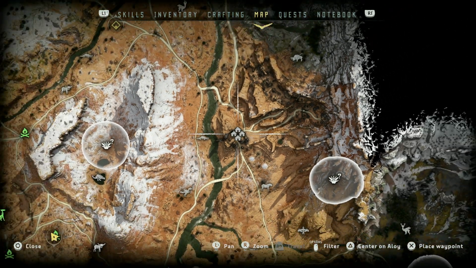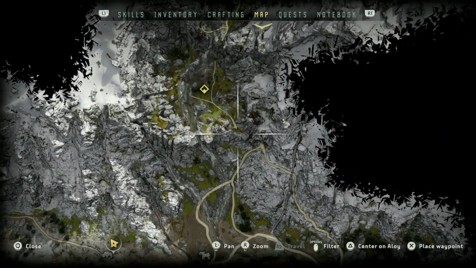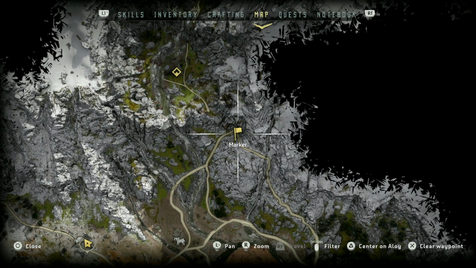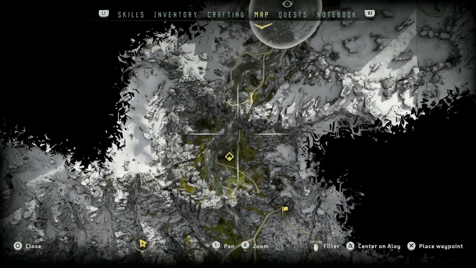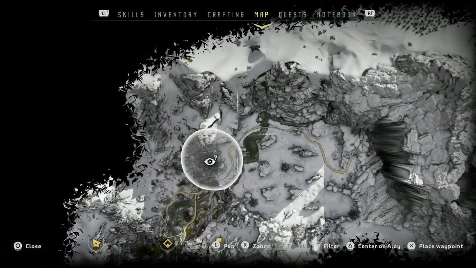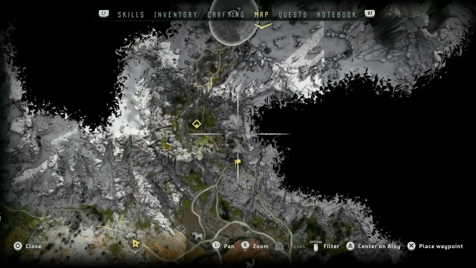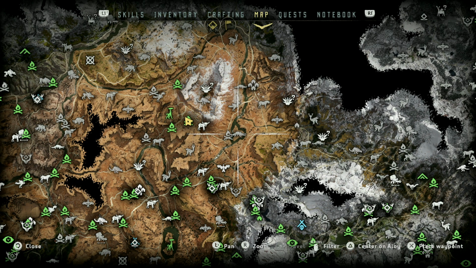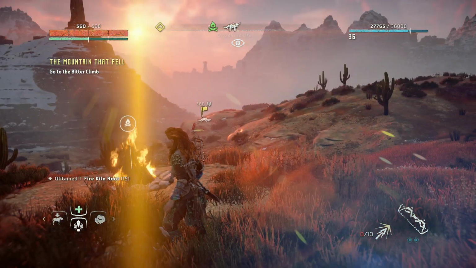Weird one by the look of it. And then shoot up here. Looks like that is where I've got to get to. It looks like there's a zip line or climb or something, because it looks really odd up there. But anyway, that's our task. So let us begin. So that way.